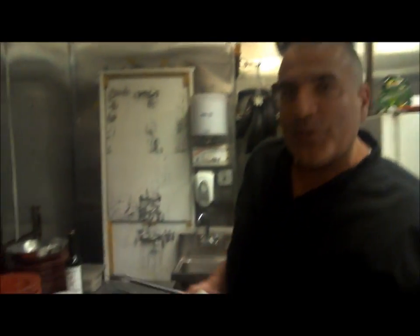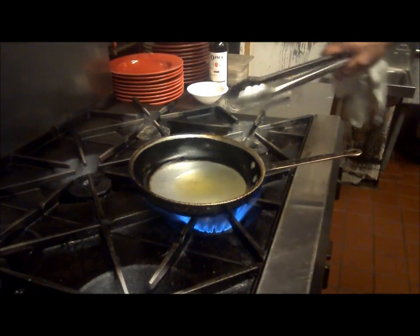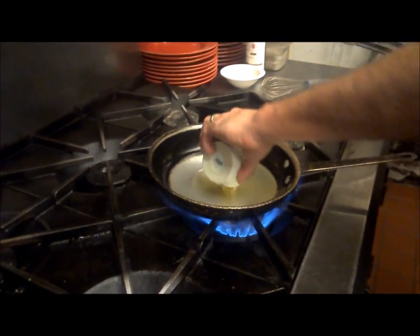Okay, so today we're going to be preparing pasta fagioli. It's traditional Italian bean soup. Start off with a pan, fresh olive oil. Let it get hot. You see a little bit of the smoke point. You're going to add fresh sliced garlic.